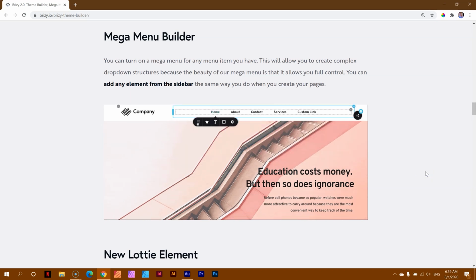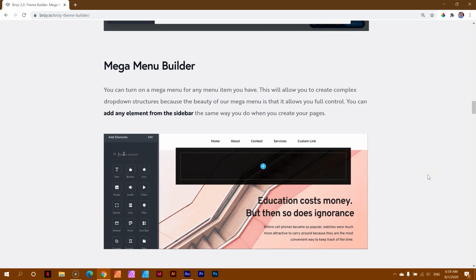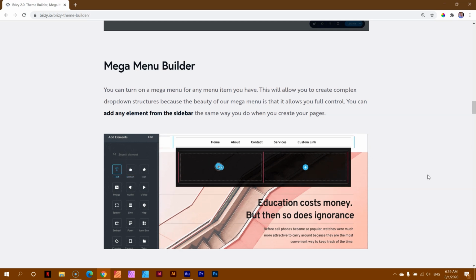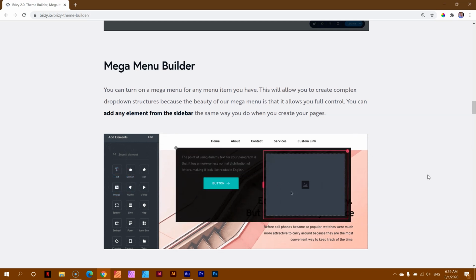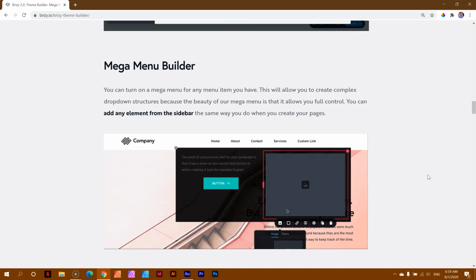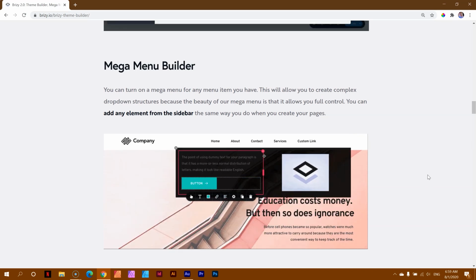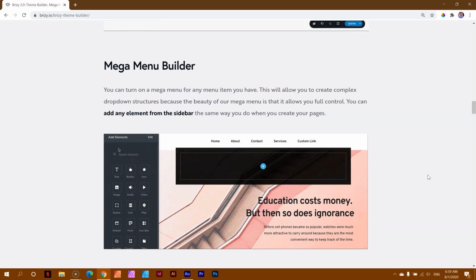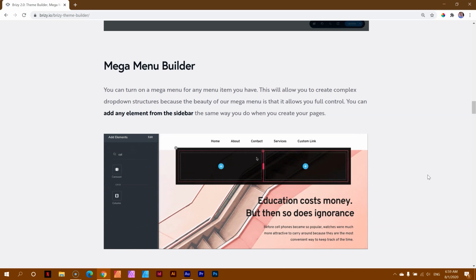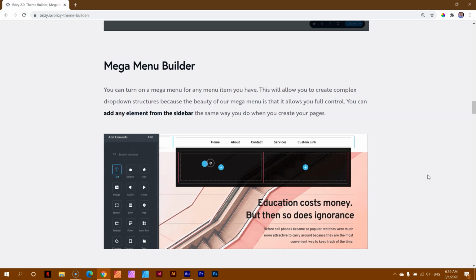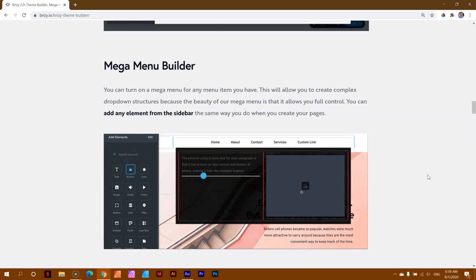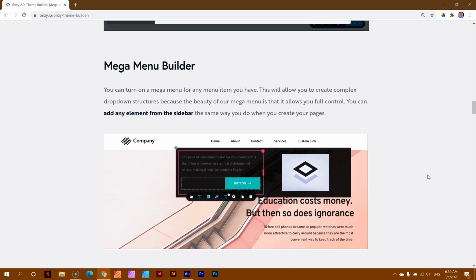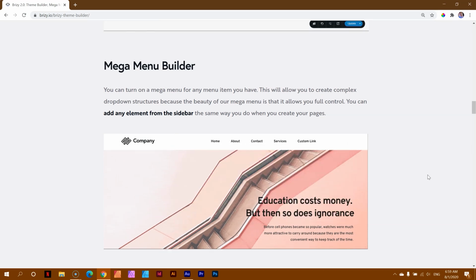I always want to caution people. This is a problem: coming to a product with your expectations, or an expectation from a mega menu that you got from your favorite theme or from another page builder. For example, if you've been using Jet Mega Menu from CrocoBlock for Elementor, and you understand how that works, and now you come over to Brizy, that is the most common phenomenon I see when people ask me, can it do this? And when they ask me that, I can immediately see where they come from. They did it in another product, they got used to it, and they want to apply it within Brizy.